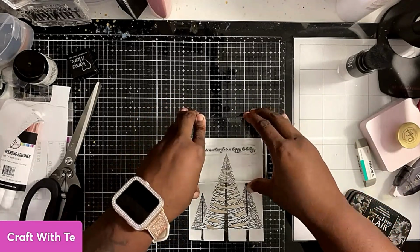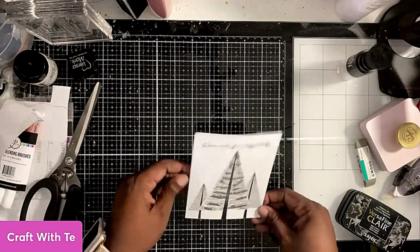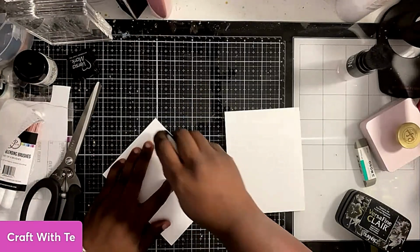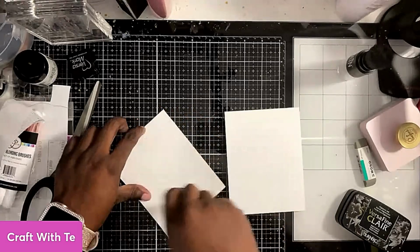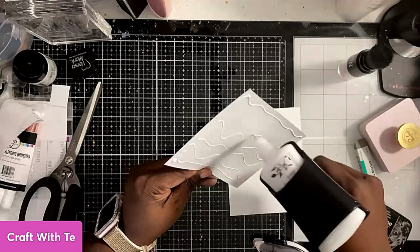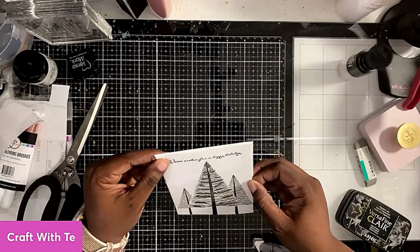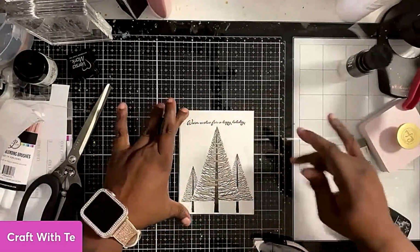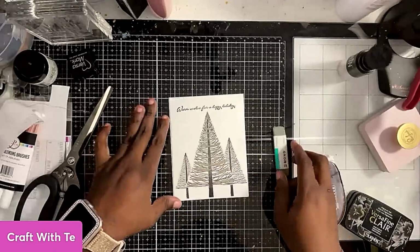And I thought I had my cards right here. Oh, I do. Okay, so the sentiment at the top says, warm wishes for happy holidays. And then we're just going to use some of our Nuvo tape and the glue. I really like the glue press. I really do. It helps a lot. Sometimes I do have to unclog because I forget to put the lid back on after I'm done crafting. But I just put one of my pins through and it's fine.